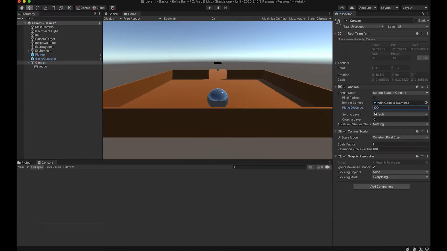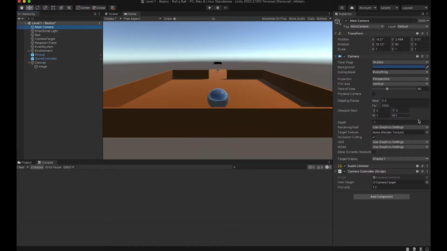And here, there's a variable called plane distance. So this plane distance is how far from the camera we render the UI. So here, we can change the plane distance to be 10 to move it closer, or 1 to be even closer, or we can move it further away by doing something like 20, like 15. Oh yeah, so the cameras have a clipping plane, so things that are not within a certain distance of the camera will be clipped so that you don't see it.